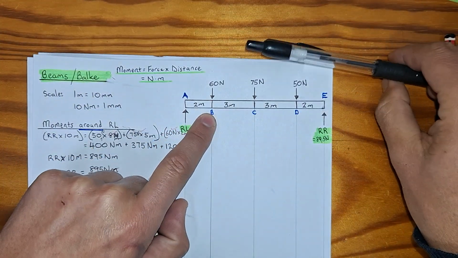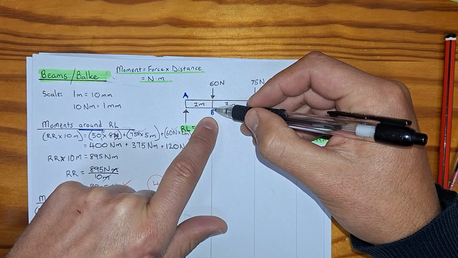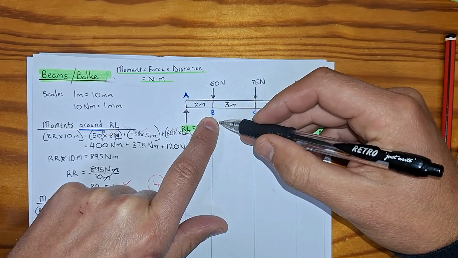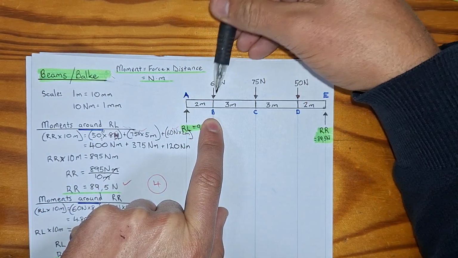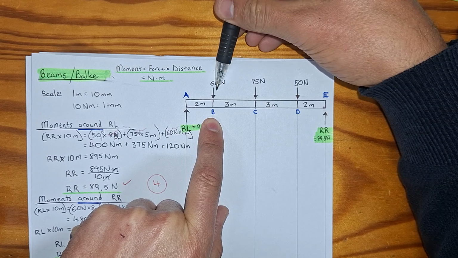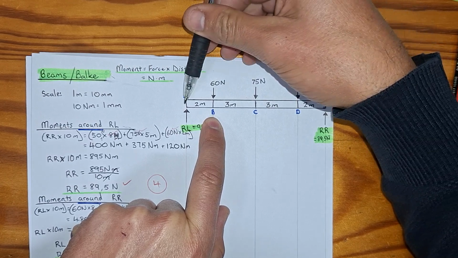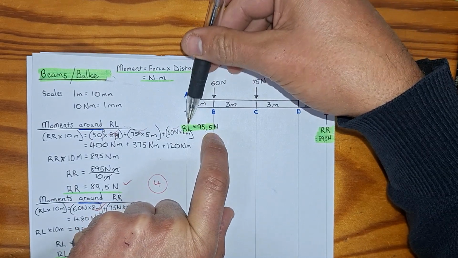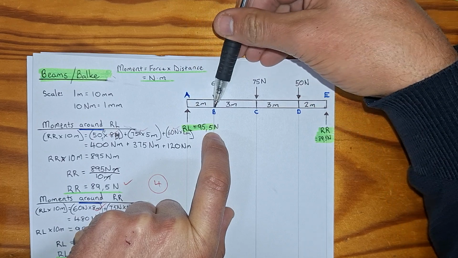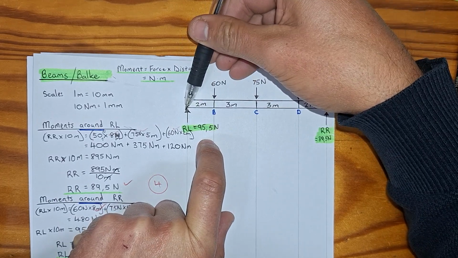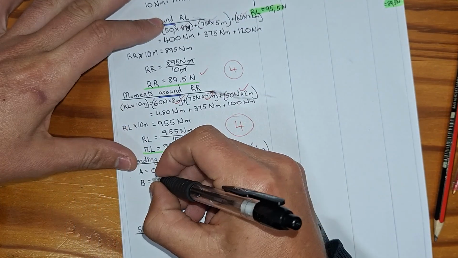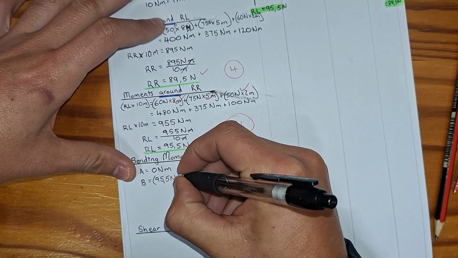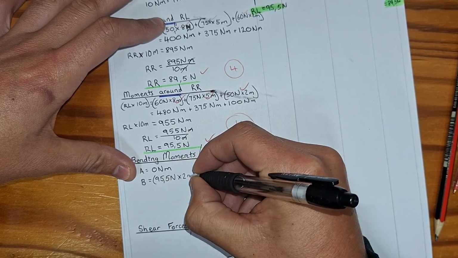At B, we have to calculate the bending moments. Again, it is the sum of the external forces having an influence onto that point. So the force we will not be looking at is the 60 Newton, because that is the force at B. We want to look at the forces either to the left or the right side times the distance. So over here we've calculated reaction left, which goes up, times the distance up to B. So it's 95.5 times 2. Keep this in brackets for now. 95.5 newtons times 2 meters.